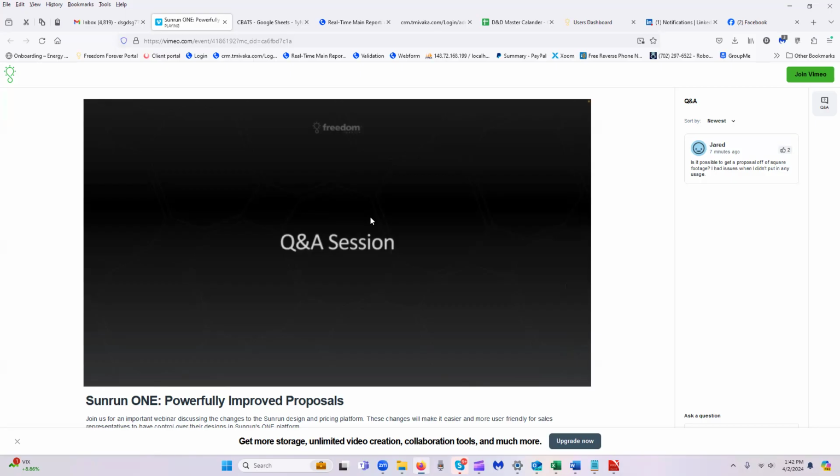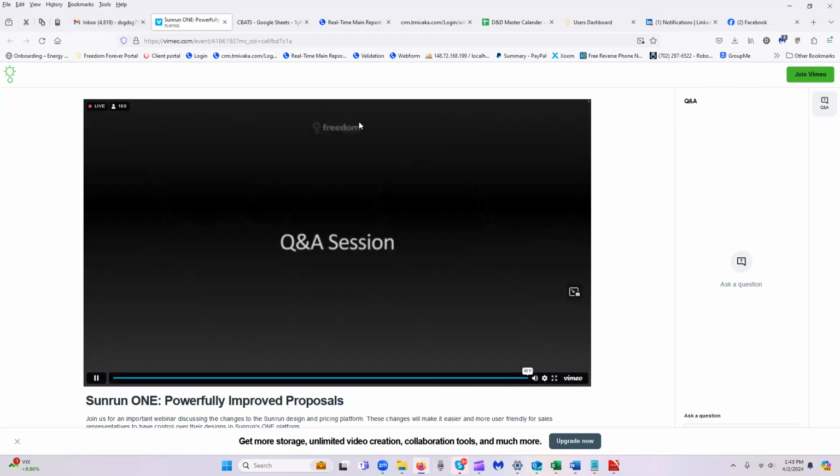No, I can see some of the questions. Noticing the setbacks are greater in Sunrun 1. They're appearing larger than they would in traditional BrightPath, and those can be trued up after site audit. So if you're not able to fit that one extra module on there, know that Freedom's team will be able to make those adjustments at true up.